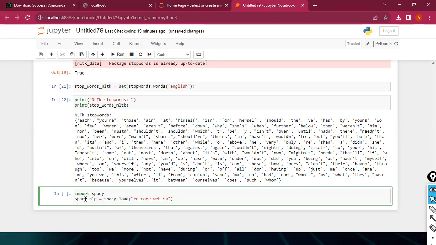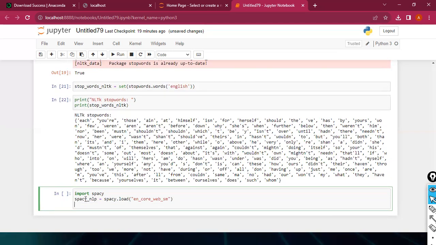And then here, let's say spaCy stop words: spacy.lang.en.stop_words, and you need to specify it like this, stop_words.